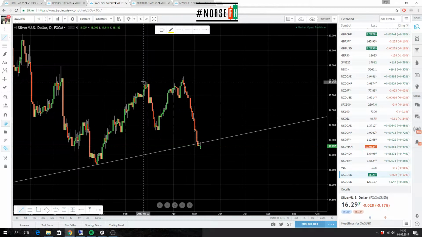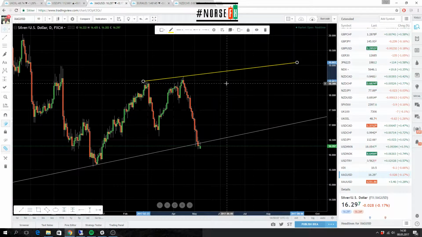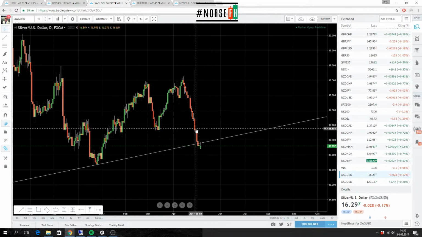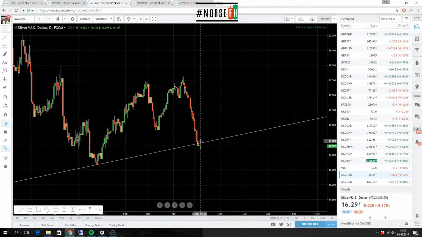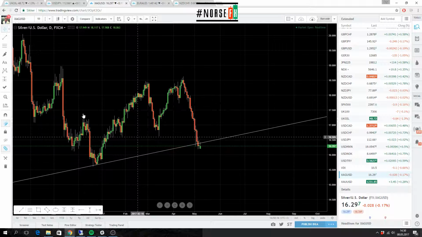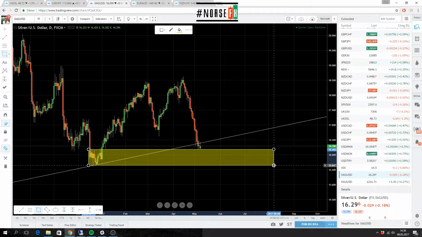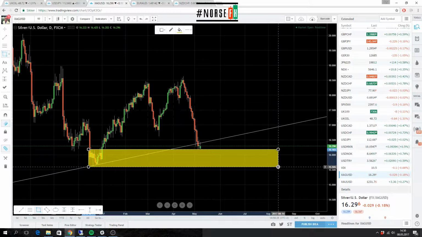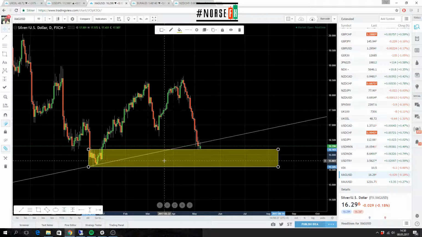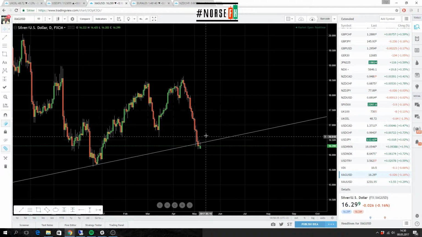We also can see price moving into a trend line like this. So that's my plan on silver. No position yet, but if we start to break higher from the current levels, since we have structure support, so this entire consolidation is where price is resting at the moment. So that's my plan going forward. Wait until the market tips their hand and then buy the first dip and just try to compound going higher.